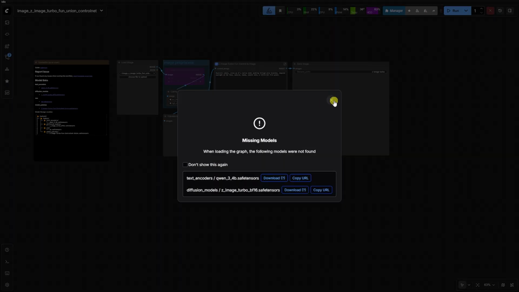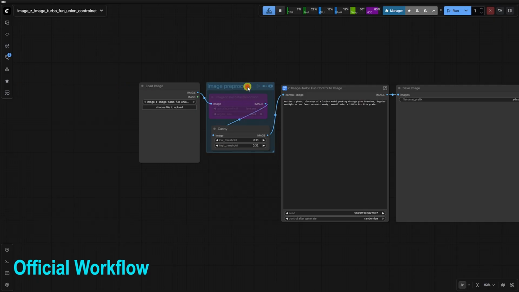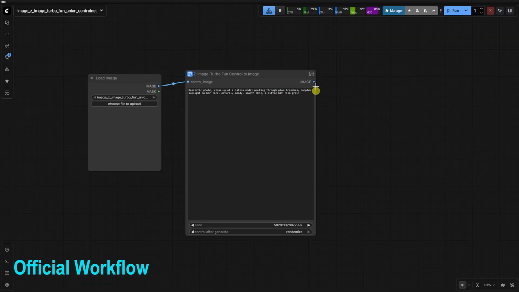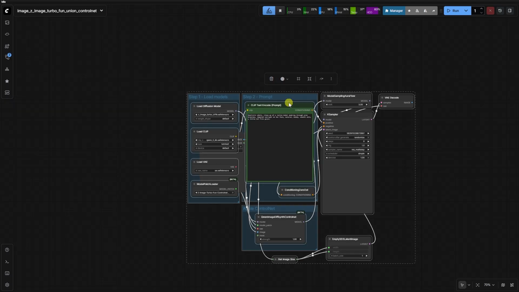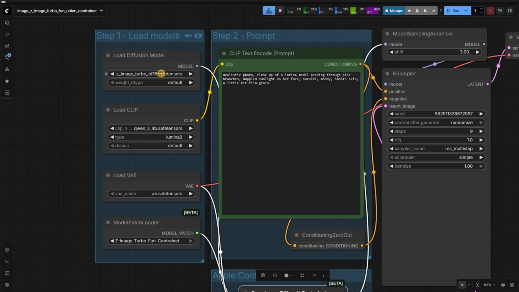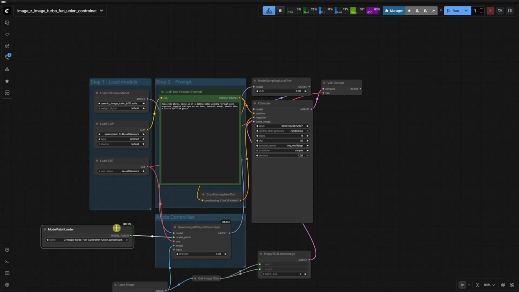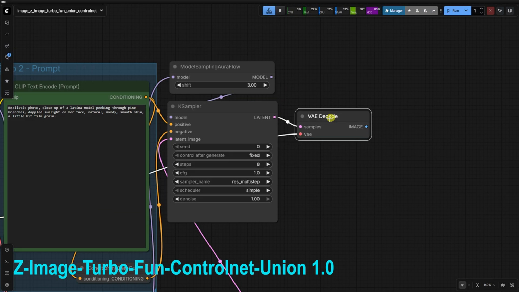It is currently compressed into a subgraph, which is great for keeping things tidy, but not very helpful for understanding how the gears are actually turning. Go ahead and right-click to unpack that subgraph so we can see the full node architecture. I have cleaned this up by removing unnecessary nodes and fixing the seed to 0 to keep our testing consistent.